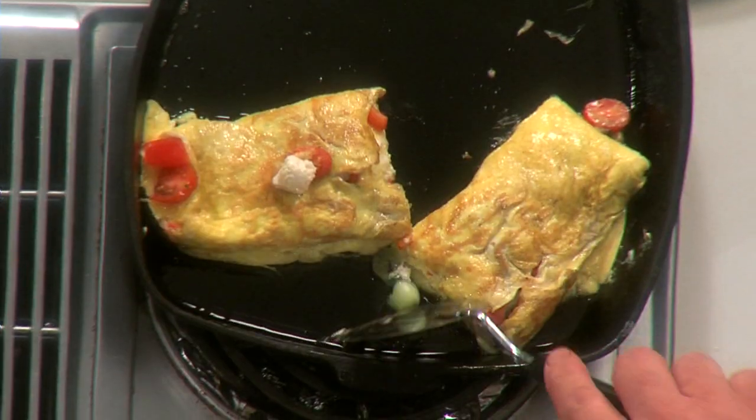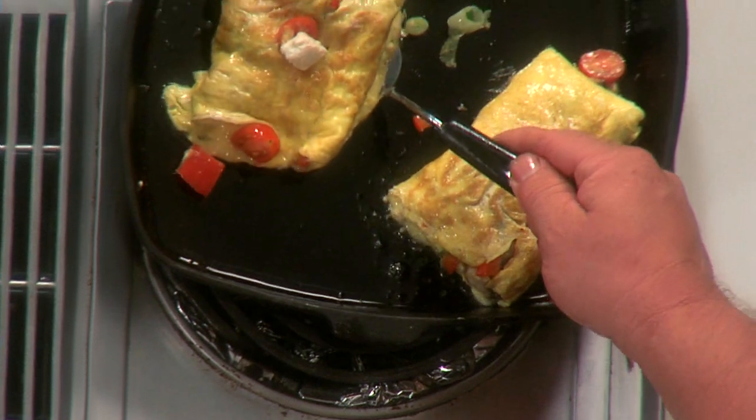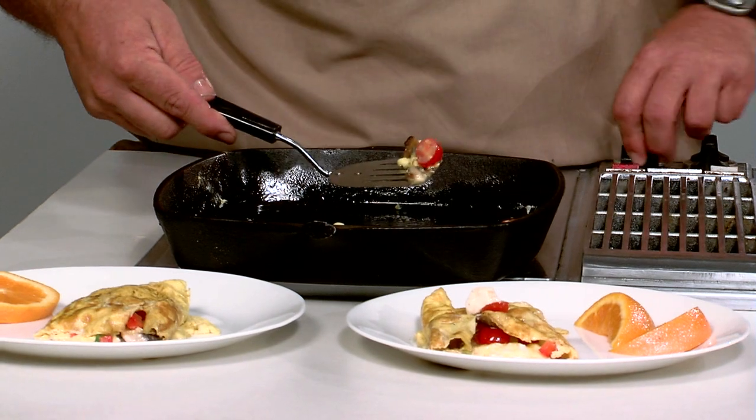Pam, you think it's good enough for you now? Well, David, you're the chef, so... There we go. Okay. All right. That cherry tomato certainly does look great. Gives it a little bit of color, doesn't it? Yeah, that's what I say. If things fall out, you can just get them over there, and we'll cut that off.